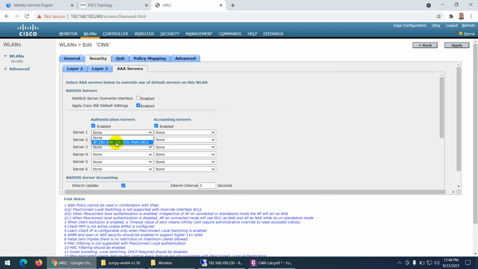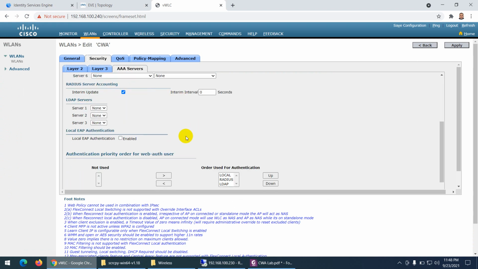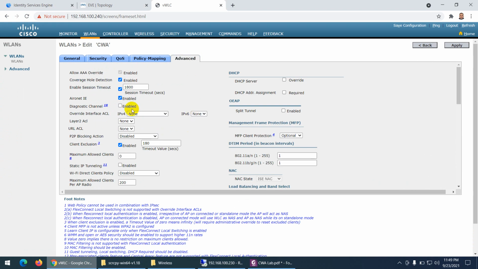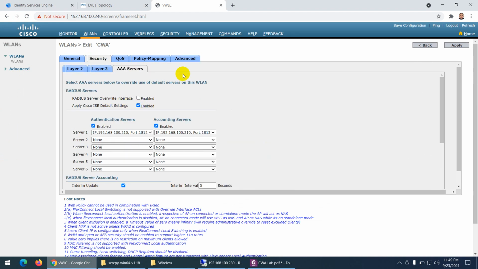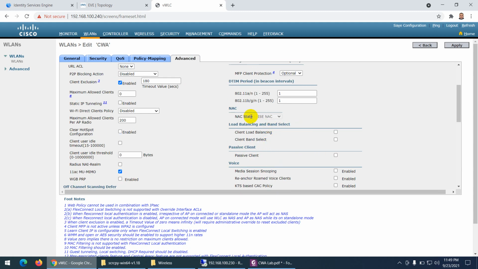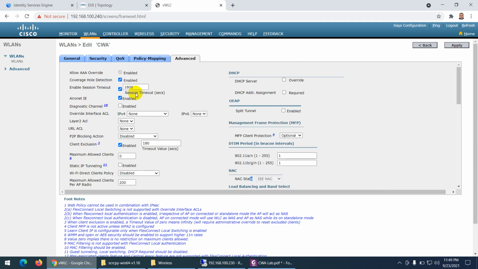Our authentication server is our Cisco ISE, and this is also Cisco ISE. Here you don't need to do anything, and go to advanced. In advanced, I think I click this one. Yeah, so in advanced, it has to be enabled automatically. Yeah, done. And this one has to be enabled automatically when you click that one.